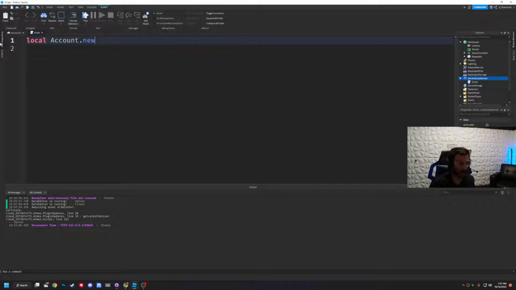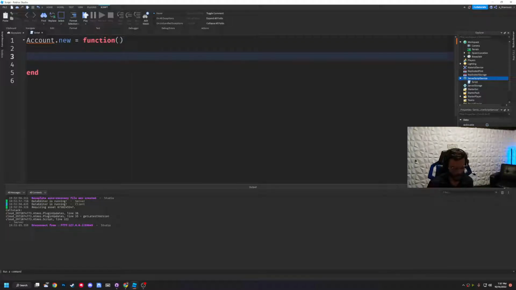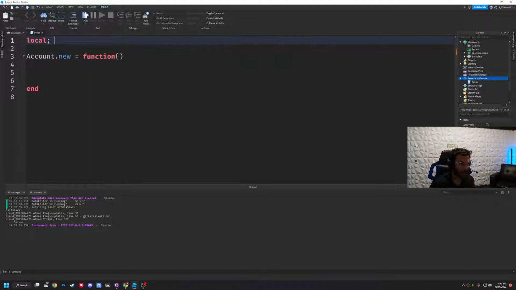So you may have seen stuff like this in Roblox Studio where you have like new. Well, you can actually create your own version of this, and we're actually going to see how. Whenever I call or type in account.new, I can create a function that runs code based on that new account, and don't have to even declare this as a local. So this is a good example of how you can just get going here. And I actually do need the table up here. That's why my text editor is not happy.